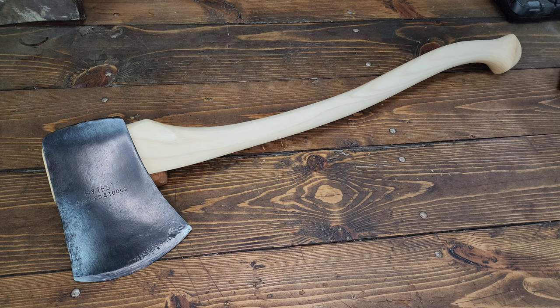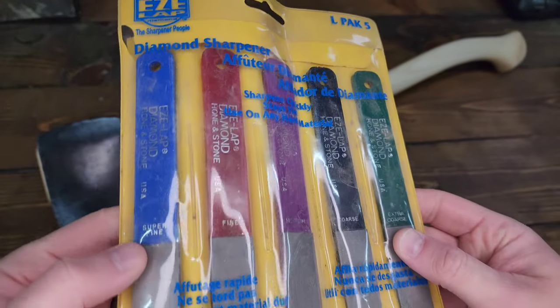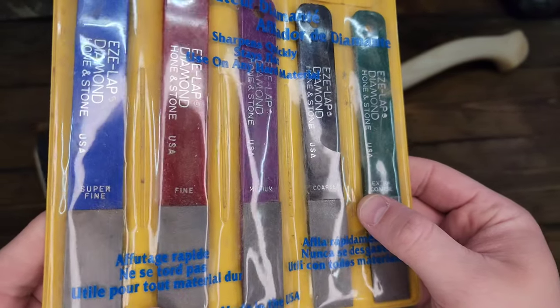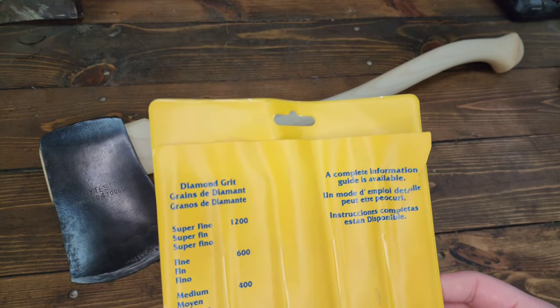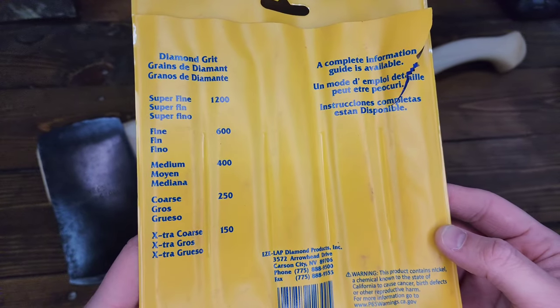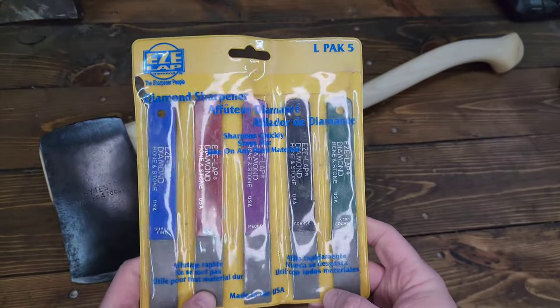And then after that, I ended up using, you'll see it in the video, some of these Easy Lap little diamond hones. So it goes everywhere from coarse, extra coarse, to super fine. I'm not sure what the grits on it are exactly. I guess super fine is 1200 and extra coarse is 150. Seems about right. Yeah, these are really handy.